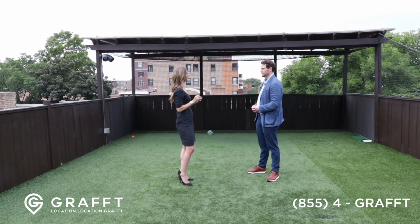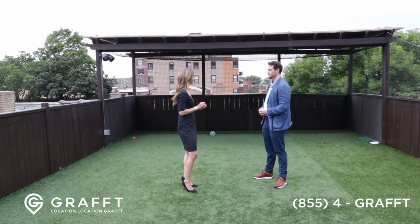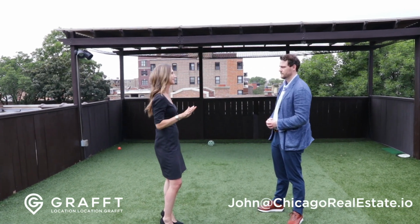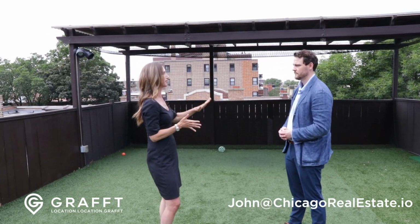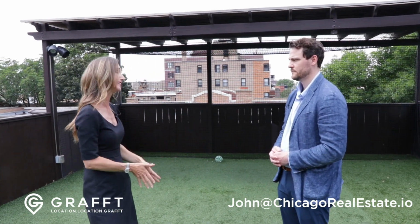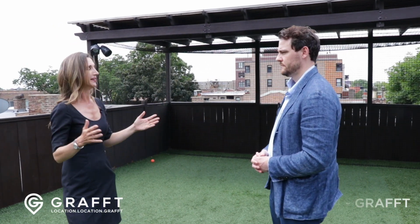So these clients have lived in this building for 23 years and painstakingly are leaving. The only reason they're even considering leaving is that their youngest has now gone off to college. They spend half of their time here, half of their time outside of the state. It's just a lot of space for a couple of 2 and not full-time.